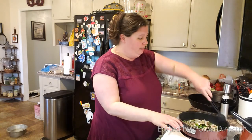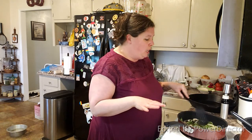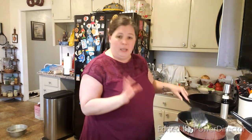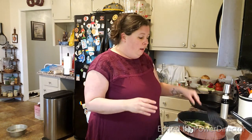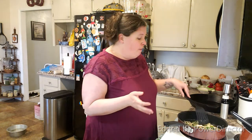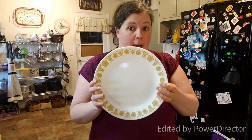Now all we're doing is sautéing the vegetables until they're completely cooked. I don't pay so much attention to the peppers because I like them to have a little crunch. But I want the mushrooms to actually cook because I don't want them raw — I want a little bit of flavor coming out as they cook down. This normally only takes me about five minutes to throw together, and that's why it's one of my favorite go-to meals — I spend more time prepping and waiting for cheese to melt than actually cooking vegetables.